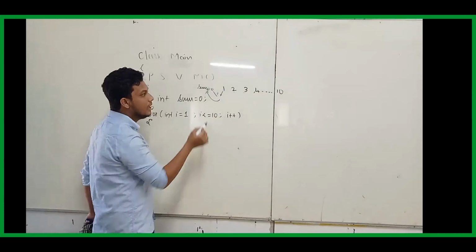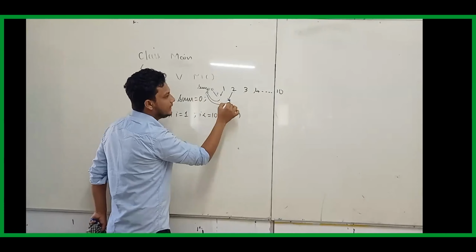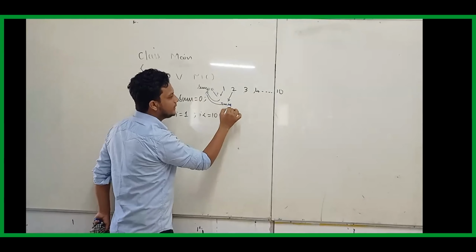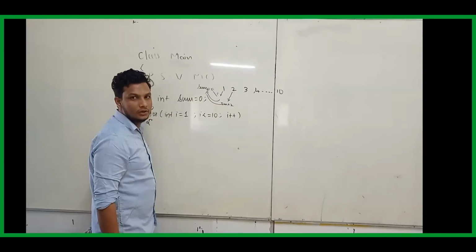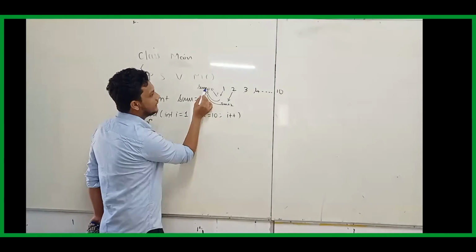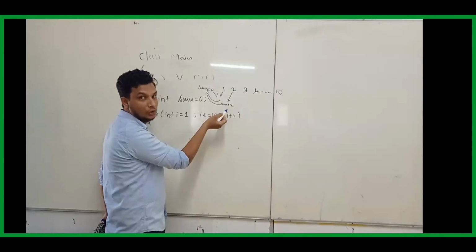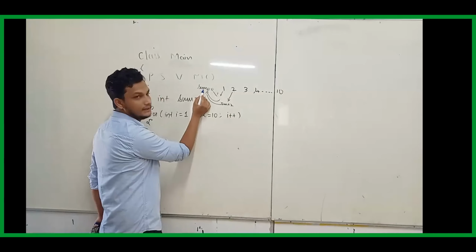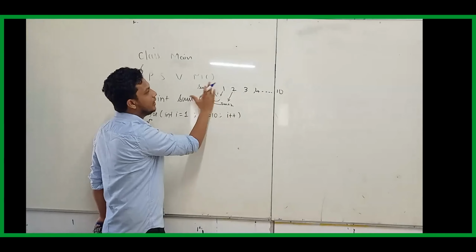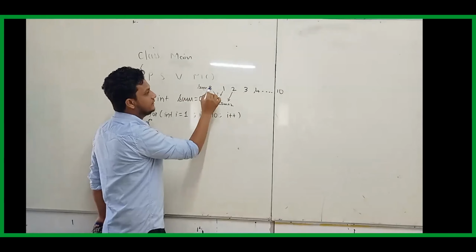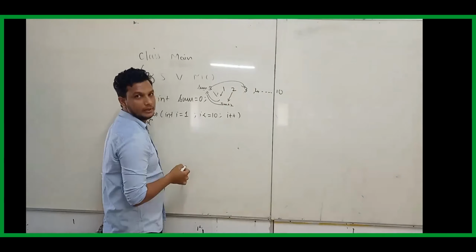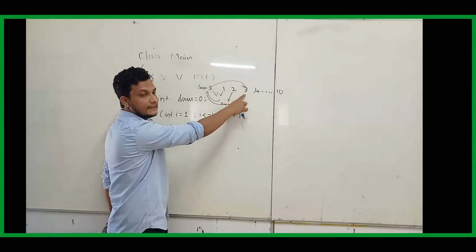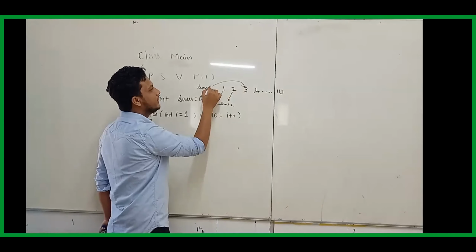Next, I'll take the sum and the next number, that is sum plus 2. What is the number? 2. Because in the sum 1 is there and 2 is coming, so the total is 3. The 3 I'm storing in the sum. Now what is there in the sum? 3 is there. Now this 3 I'll add to the next number. So 3 plus 3 is 6. I'll store it in the sum, so it will become 6.